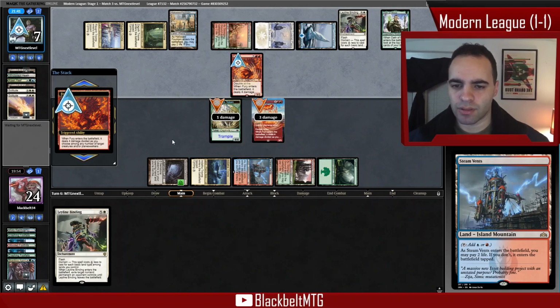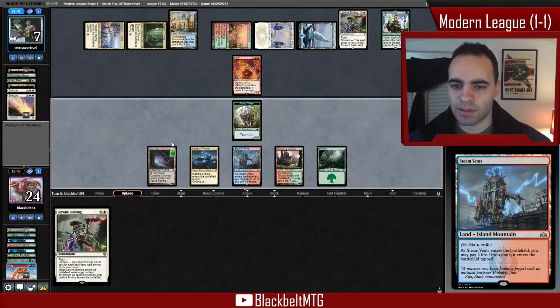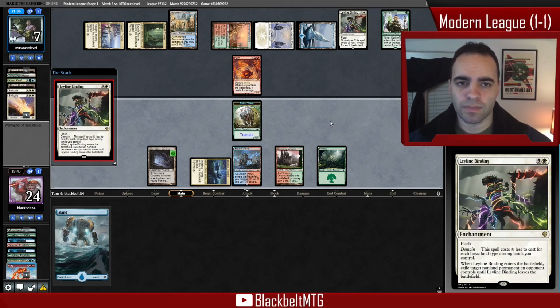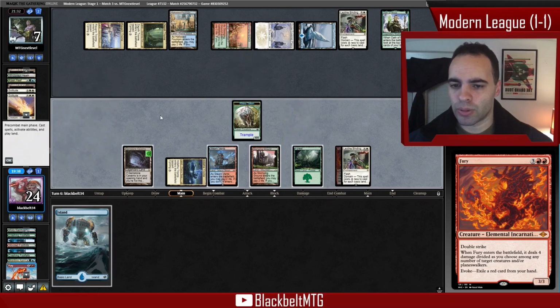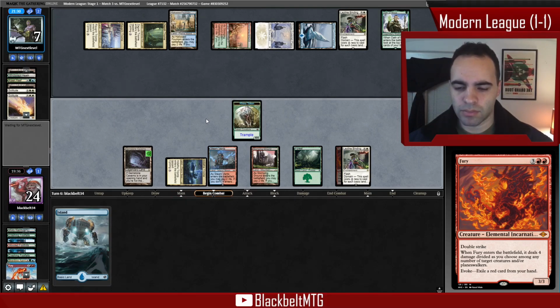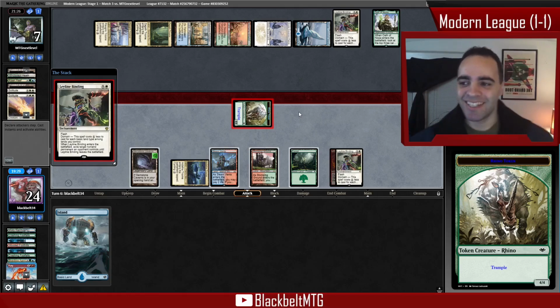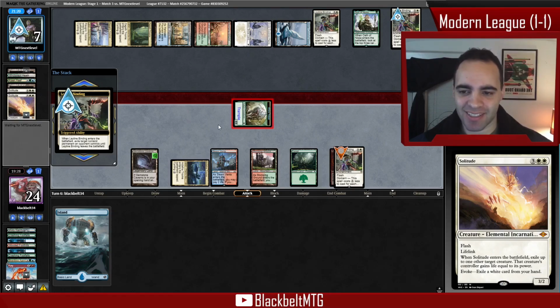I guess his last two cards are... Oh, does he just have Ephemerate? Is he just going to blow me out right now? He must have Binding or something. We'll find out. Guess not. So he's going to Ephemerate it or something. Are you kidding me, dude? Okay, so he's just had two Solitudes, two Bindings, and a Fury. Okay, so I guess now he's just blowing me out.